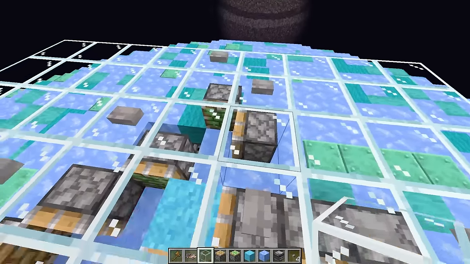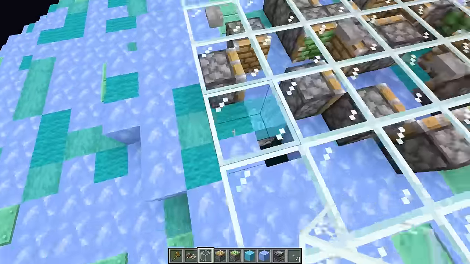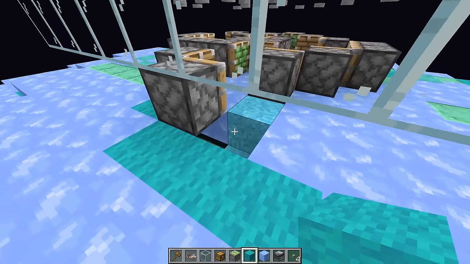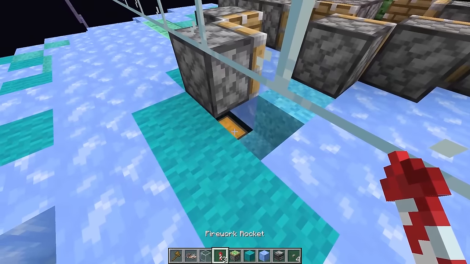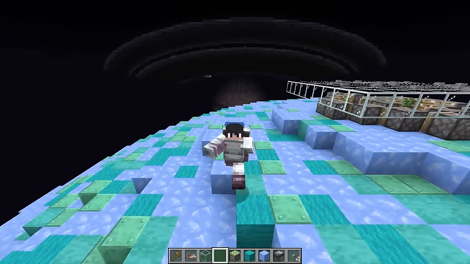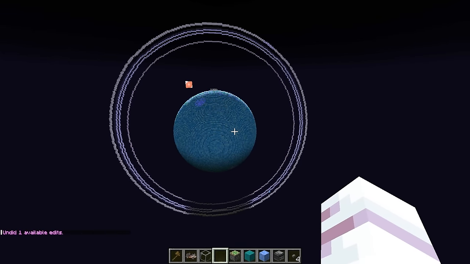Oh gosh, this maze is getting kind of complicated. Almost done. And boom, there we go. We completed our own maze. All right, and now once this blue concrete gets pushed into that observer, this block will fall down, revealing this chest. Which, of course, we're gonna put some fireworks in because we're headed to the final planet of our solar system. And now we can finally paste in the last planet of our solar system.